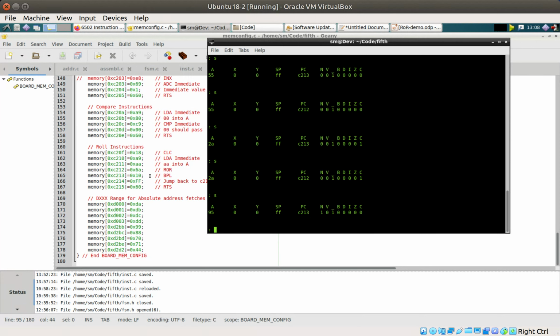So what we should now expect to see on the branch: our program counter is 213. This is 213. The next instruction we're going to be running is the branch, and it's going to say I don't think so, and it should end up with the program counter pointing at 215. And there you go. So the program counter now points to 215 because the branch failed because the negative flag is set. So that branch on plus is a tested functional instruction, and that works exactly as we would have expected it to.